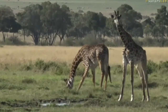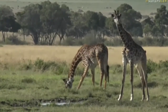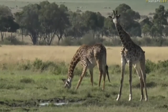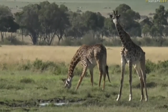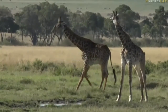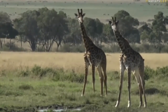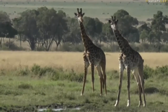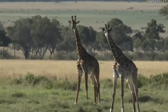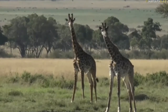Giraffe have to be one of the most bizarre animals on the face of the planet - how could you ever explain that to someone who's never seen one before? Let's see what happens now - and there we go. So I'm still undecided. The problem we have here in the Mara Triangle is trying to decide whether a giraffe flicks its face before it finishes its rise or after.